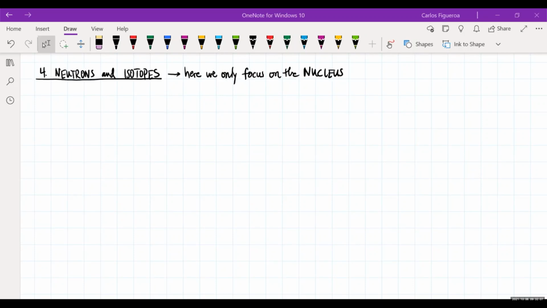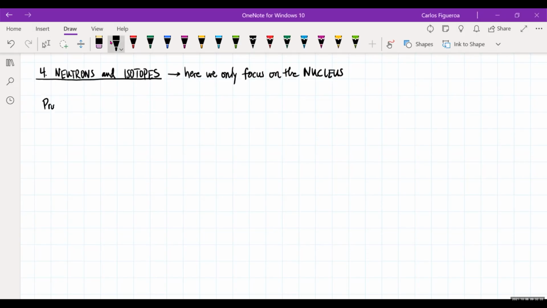I think the study of isotopes is really, really interesting. There are so many incredible analyses that we can do to try to get a sense of why different isotopes behave the way that they do. So what we'll do here is, let me remind you about a couple of things.